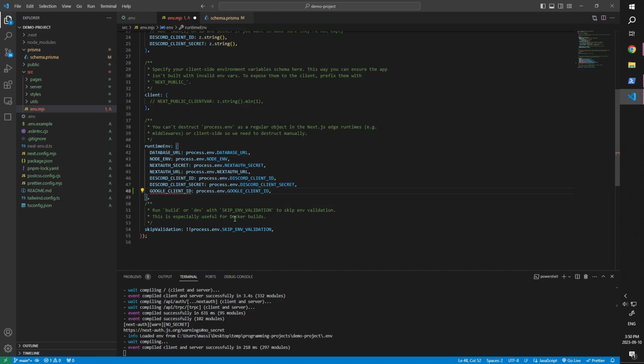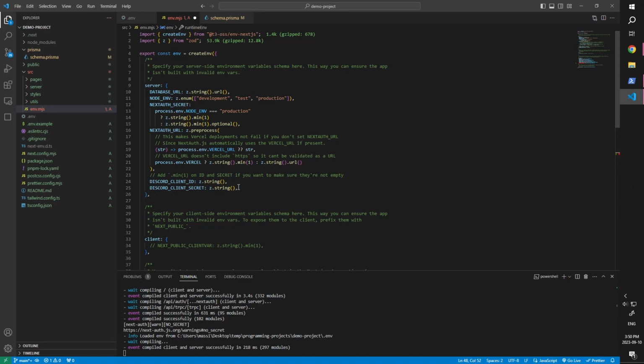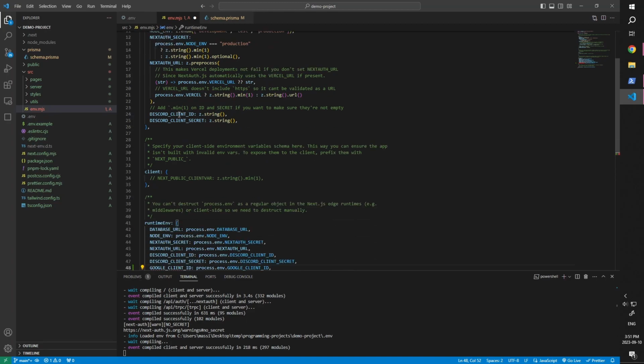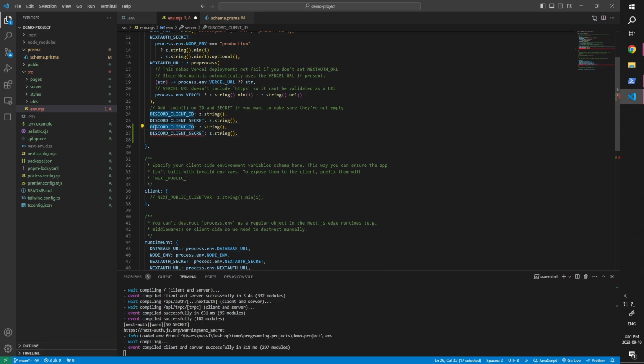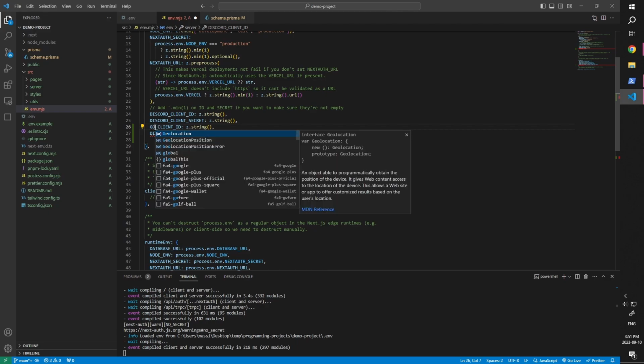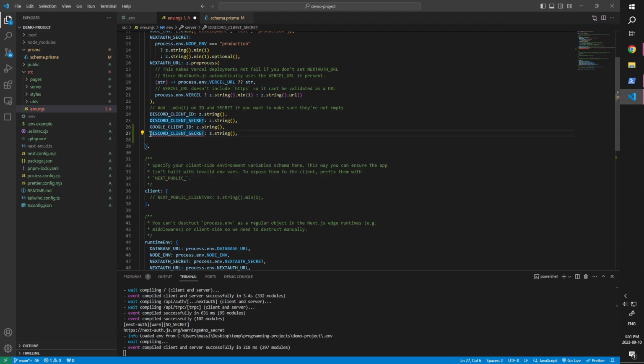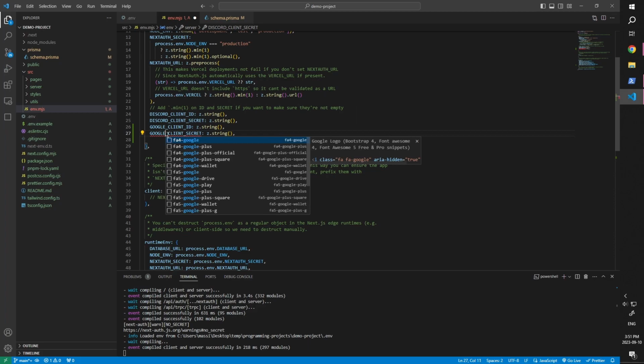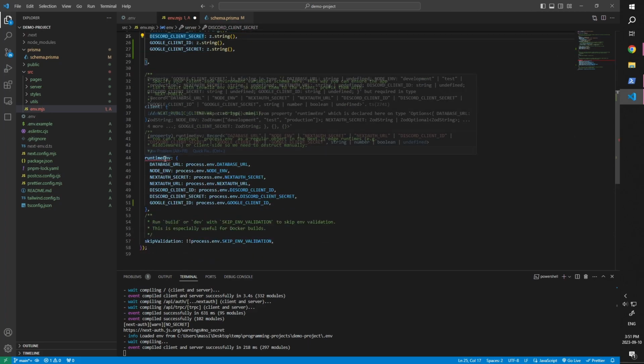Okay, and it's giving me an error here. Oh, so it looks like we did not validate our schema. So we're just going to do the same thing with Google. So let's just do a Google one, and that should resolve the error here.